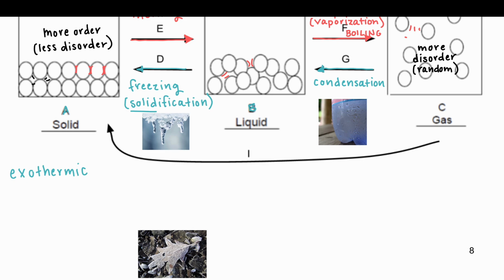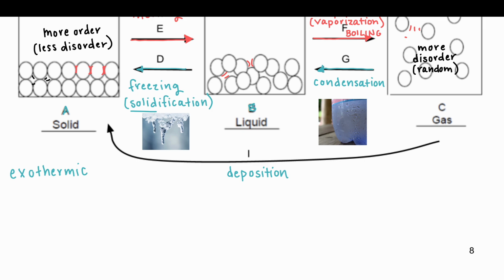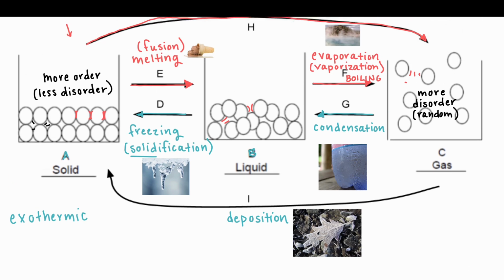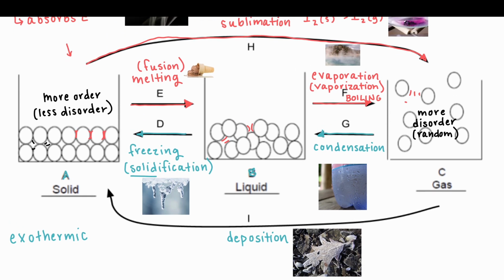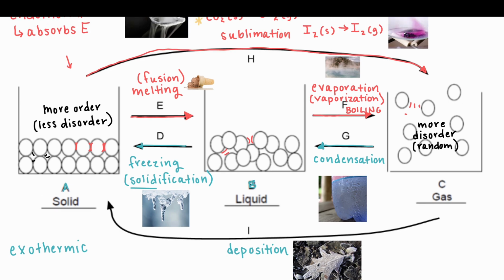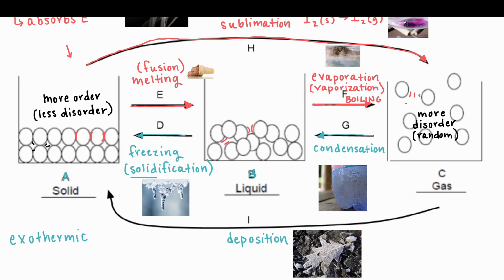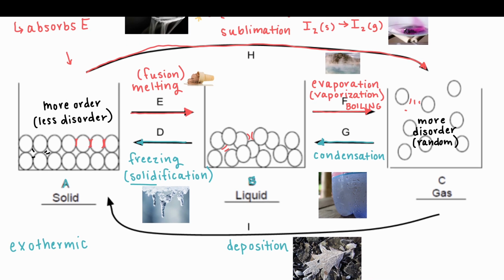Okay, so that leaves us with the last one, I, which is deposition. So going from a gas to a solid. The example I have for that is frost. So if you ever went outside when it was kind of during a colder winter month and there was some frost on your grass or there's frost on the car windshield. Okay, so this is when water vapor in the air is going to go through deposition, okay, where it's going to turn into a solid and form that solid frost on whatever surface. So this picture I have here is frost on a leaf.